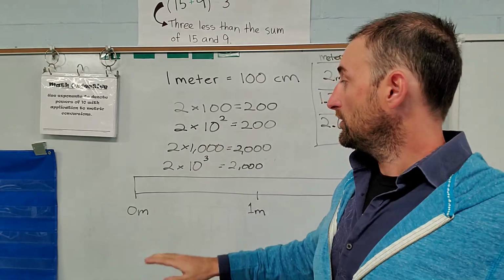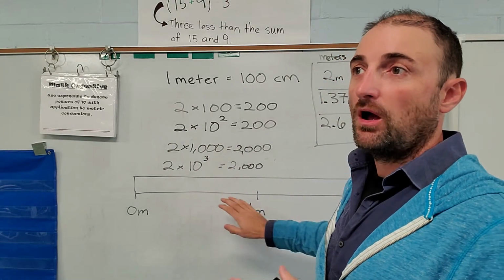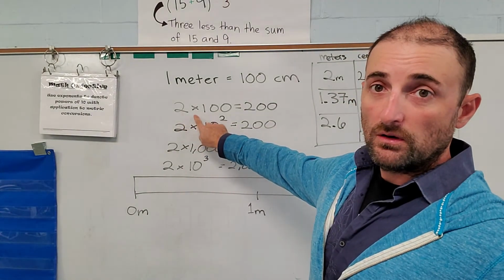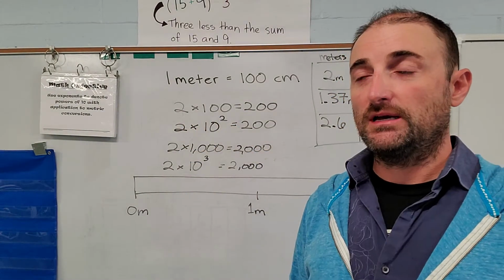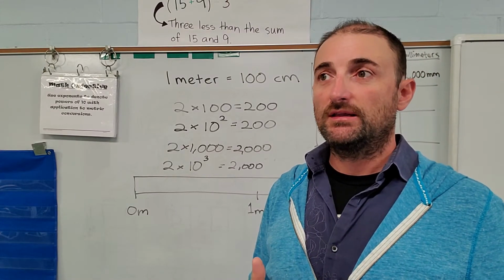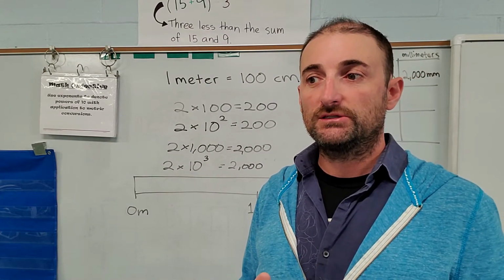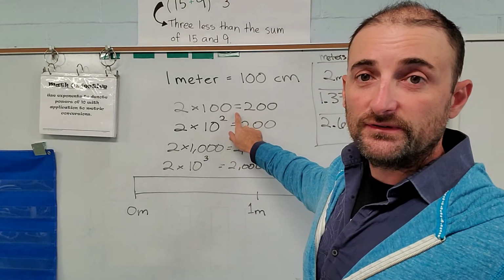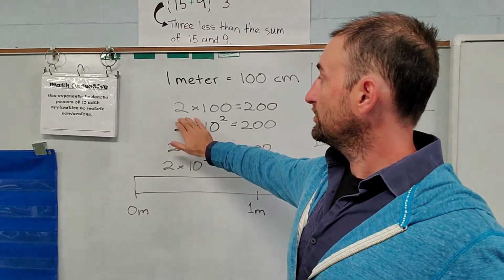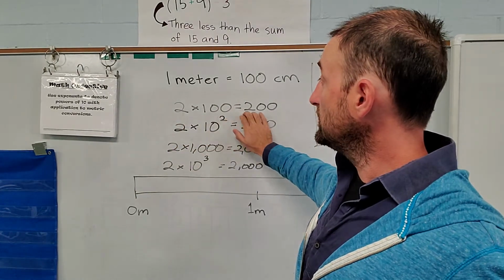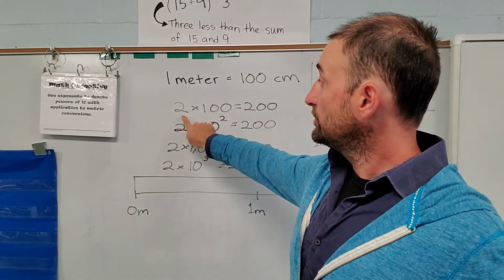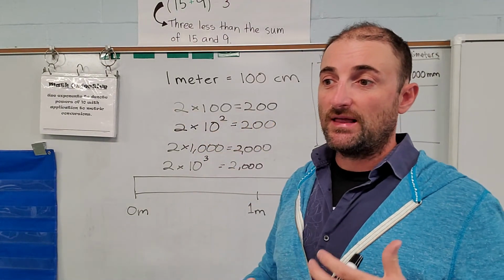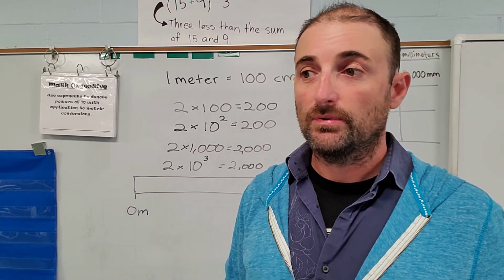So it's like on the first problem where we have 2 groups of 100. When we see that multiplication sign, sometimes when we want to translate that into word form, we want to think of that multiplication sign as the word of. And another tip, we want to think of the equal sign as the word is. So we can translate this from a numerical expression or a numerical equation into word form. 2 groups of 100 is 200. And sometimes that ability to translate into word form is going to really help us.